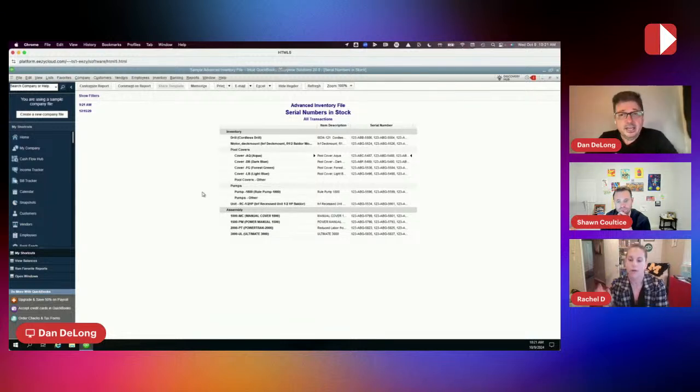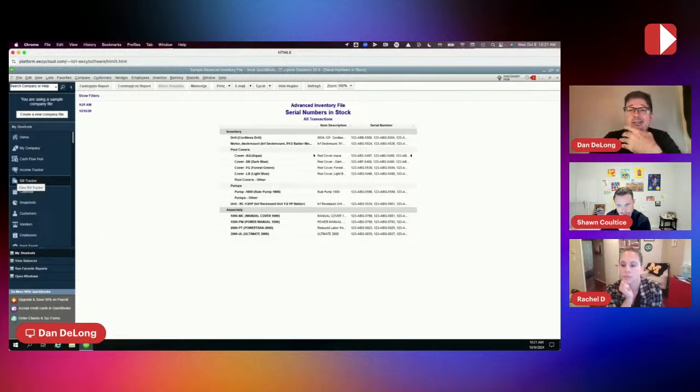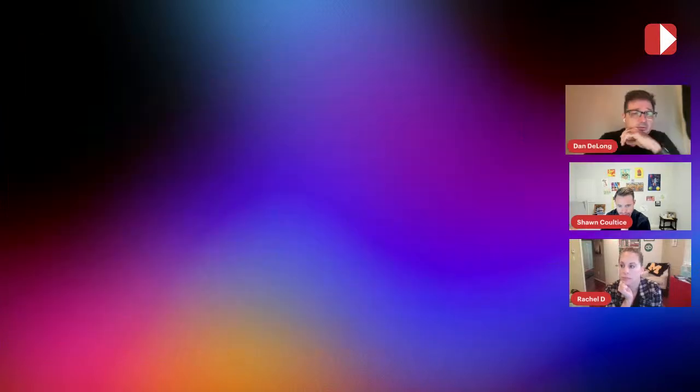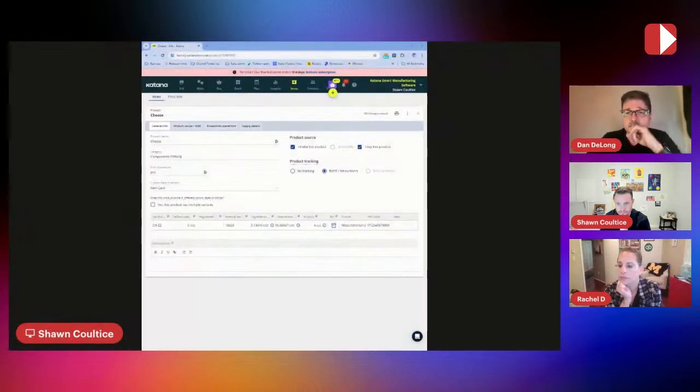But one thing it can't do, and we discovered this yesterday, is generate these serial numbers. And there's a pretty good reason for that. So I'm going to turn it over to Shawn to demonstrate the traceability inside of Katana.